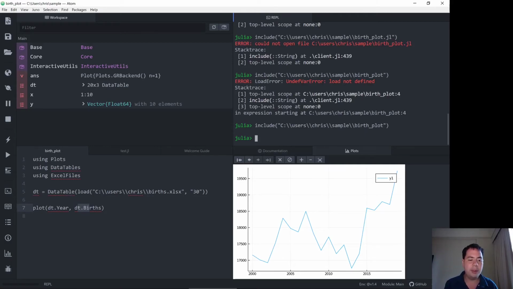There are of course many more options to use this plots package. I'm sure we can put in the axis labels, we can put in the legend. Let's see if we can do that now. Okay, it looks like we can do that. So let's try, I wonder if this sort of syntax works in Julia. I like to lay out my code vertically like this. I don't know if this syntax works in Julia. This is New Zealand births by mothers aged 30 to 34. Okay, let's save that.